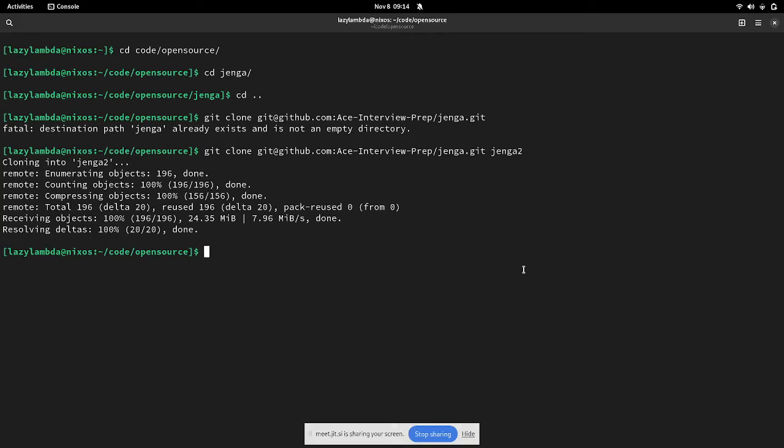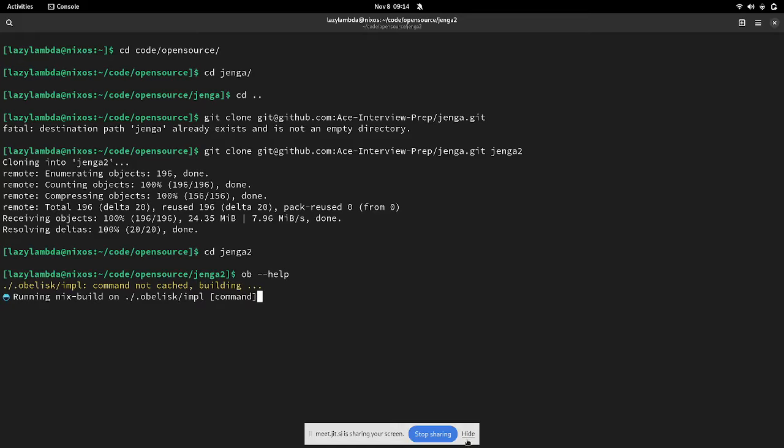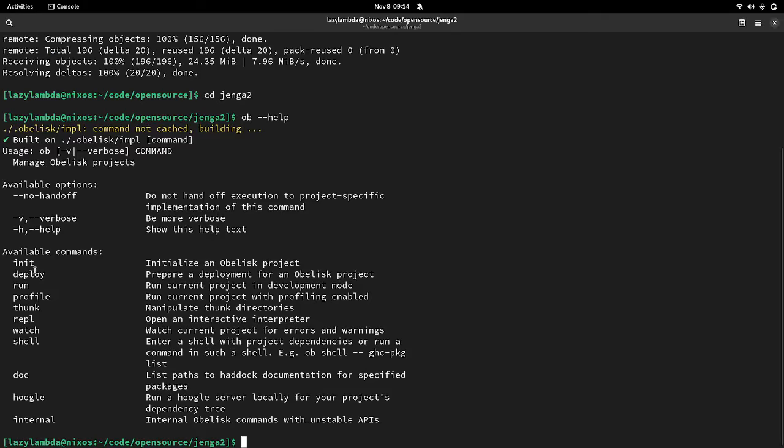A lot of my documentation is going to be focused around that. I still have to build the documentation. So for example, when we go into an Obelisk project, we have a number of commands that we can do. This init is kind of useless to us at the moment because we already have our init by doing git clone. So that's something I might replace in the future. Deploy, well, actually we'll get to that eventually.